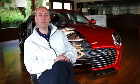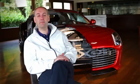In 2010, we launched the new Aston Martin Rapide, our first four-door sports car, beautiful in design, powerful and poised with performance and flexibility. 2012 saw quite a landmark for that project, where we brought production of the Rapide back to the UK, back to Gaydon, and that really brought the Rapide home.